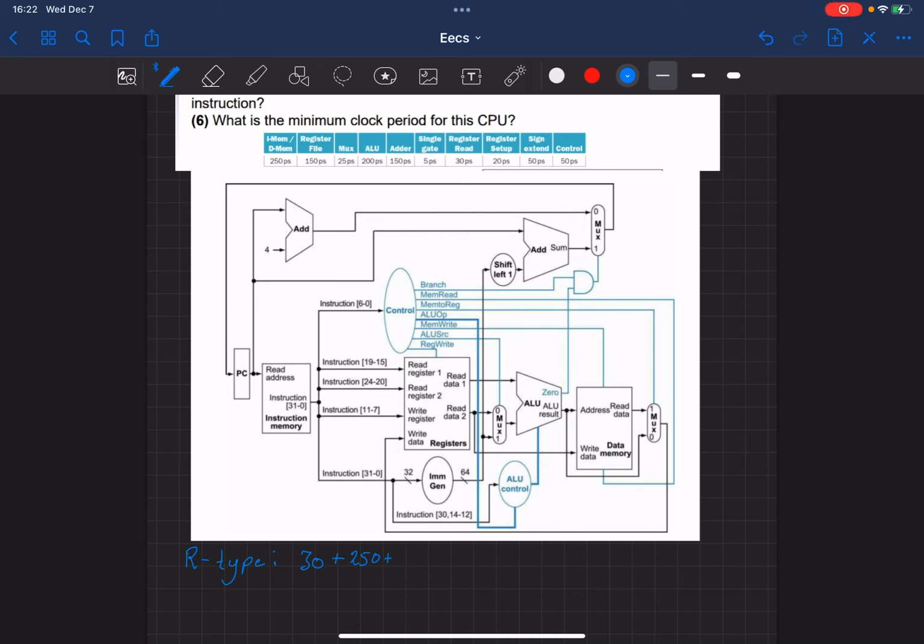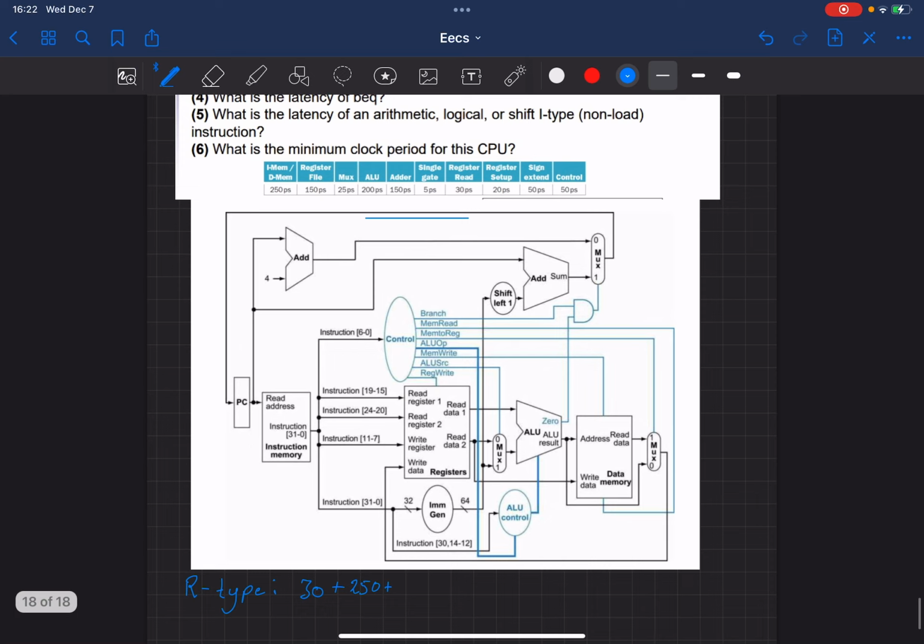Going forward, we should start thinking of things in sections, okay? So we're going to have this section, which is the next section. Everything that's within this box can essentially all be computed at the same time, okay? Because this takes the longest amount of time, right? These other blocks like the immediate gen or the control take less time than the registers itself. So if we're using those blocks, their computation can be done within the register time, okay?